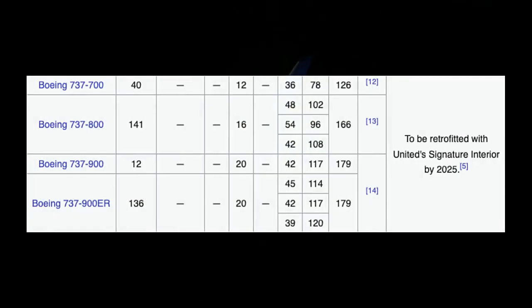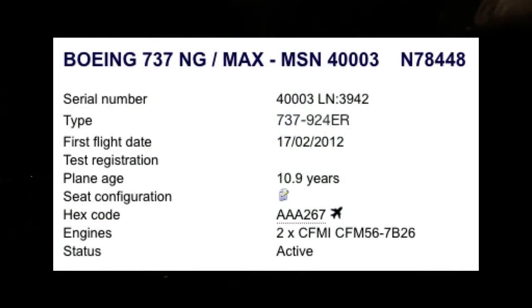Let's dive into some detail on United Airlines' Boeing 737-900 fleet, the Denver to Tulsa route, and my reflection on this flight. United Airlines has a fleet of 136 Boeing 737-900ER aircraft, which is a large portion of their huge 329 Boeing 737 family aircraft. These aircraft range from original United Airlines aircraft delivered throughout the 2000s to the recent additions from carriers across the world. Our aircraft today is N78448, a roughly 10-year-old Boeing 737-900ER for United Airlines.